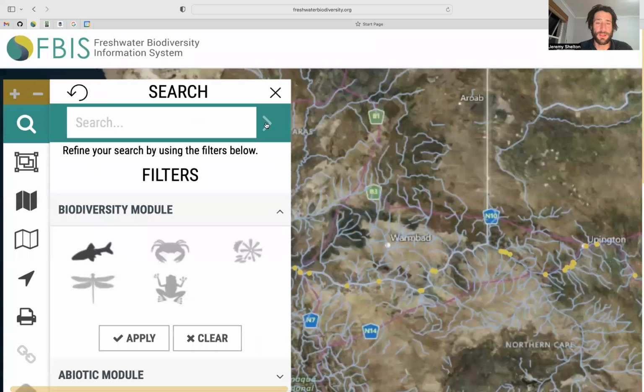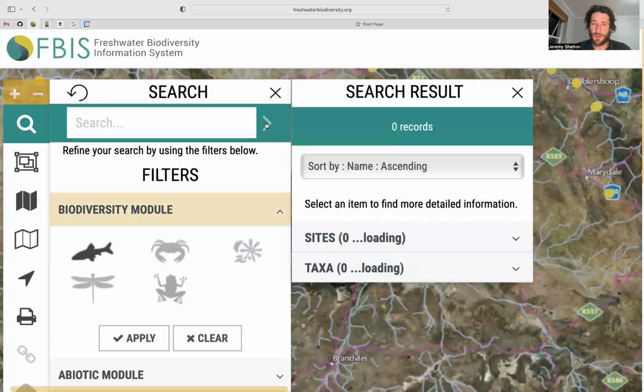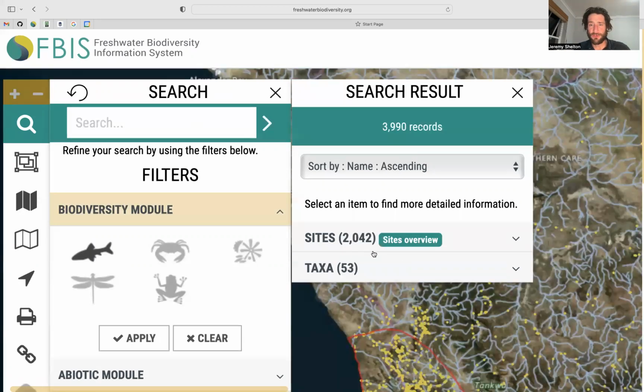So we could then hit search, and you'll see that based on our specified spatial and temporal filters, we get returned fish data for the area of interest, and you get a quick breakdown of the number of records, the number of sites, but you also get a list of all the different fish taxa for which there are records in that area and within that time period.